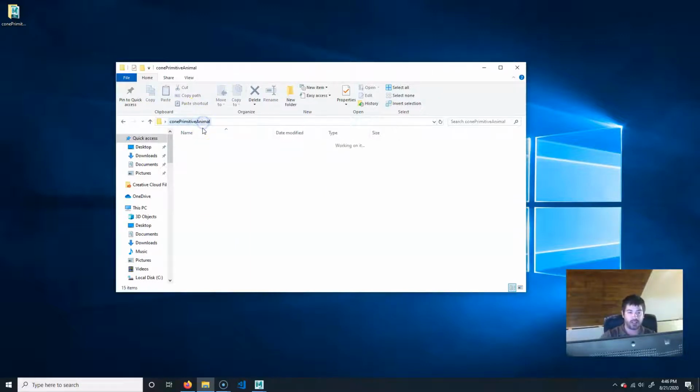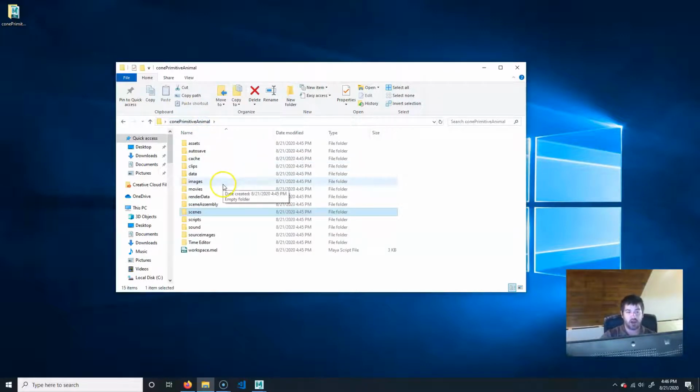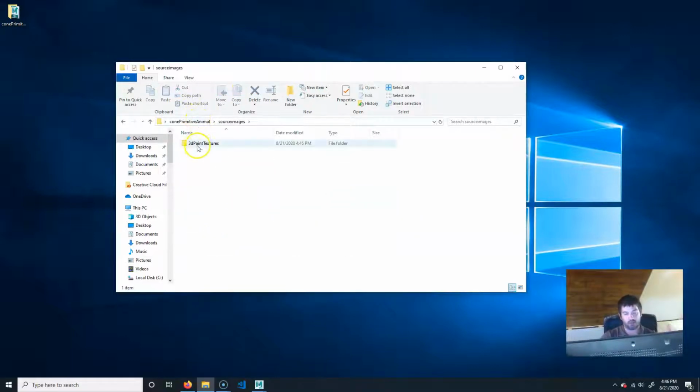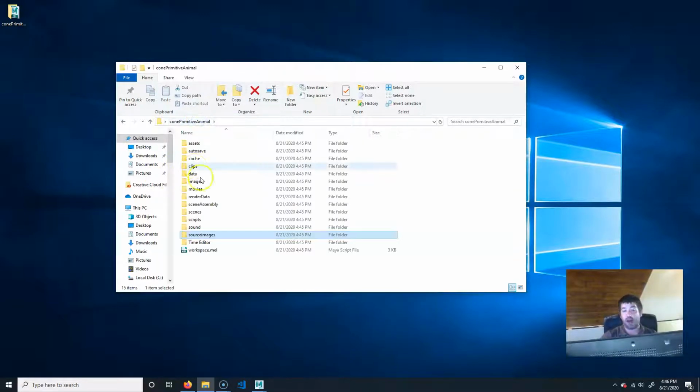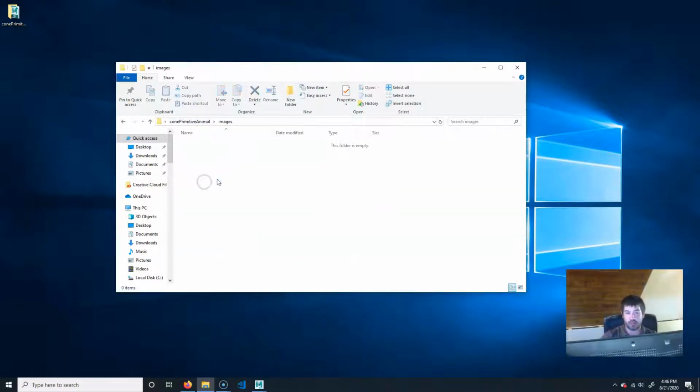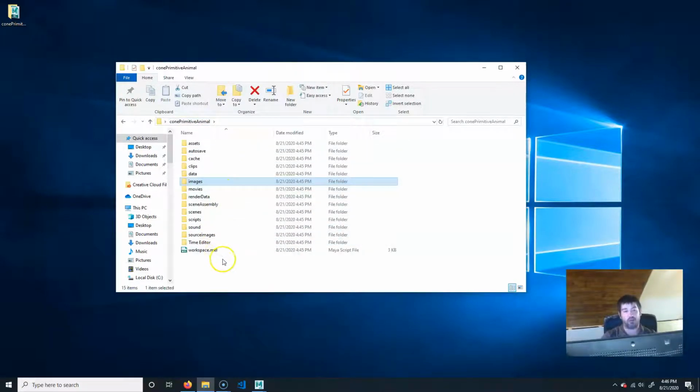When I bring in textures or images, they'll come from the source images folder. So if I want to take a grass image and put it on the ground, I would throw it into this, and then I would link it. And any images that come out of Maya when I render would go to this images folder. There's a bunch of other ones here too, but those are the only ones that we're going to be dealing with.